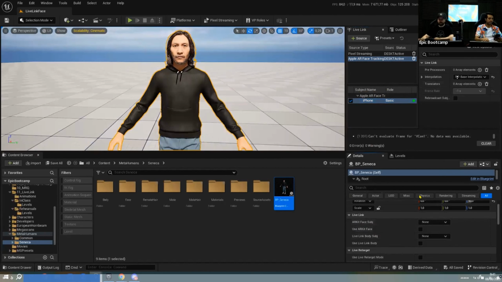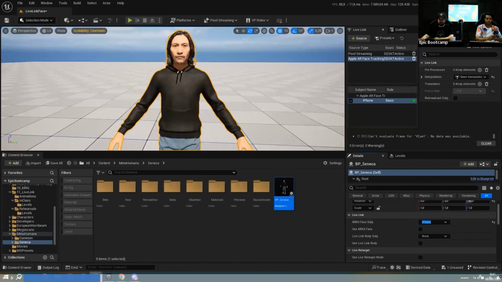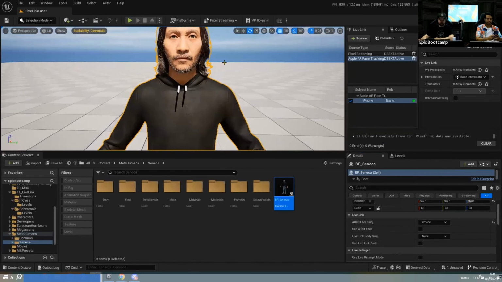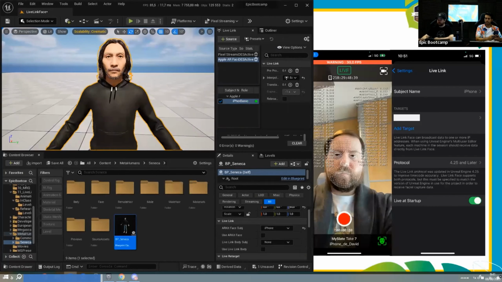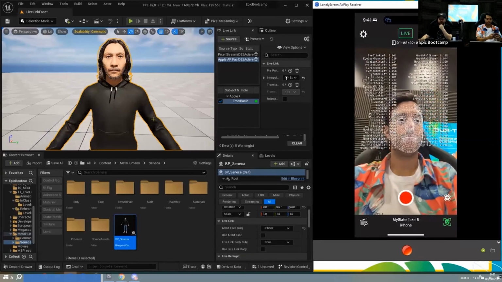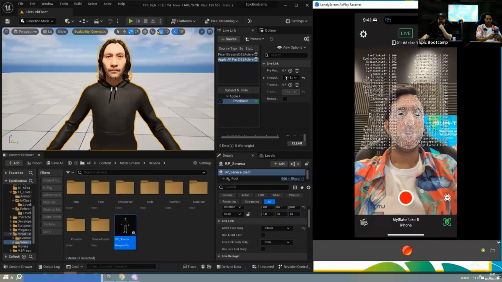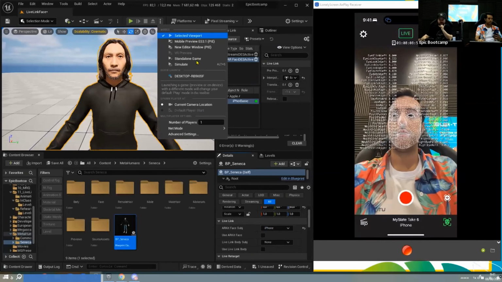So I'm going to come here and click iPhone. We saw it change a little bit, but right now it's not. I'm going to put this here so that you can see what's going on in here. Okay. So we have Guzman, but you see that nothing is reacting right now. So we are going to simulate.